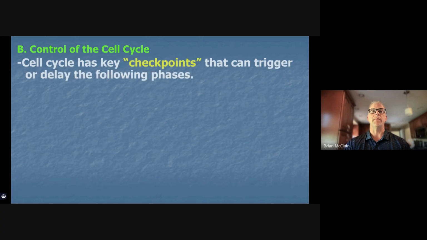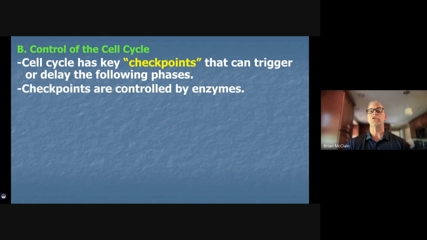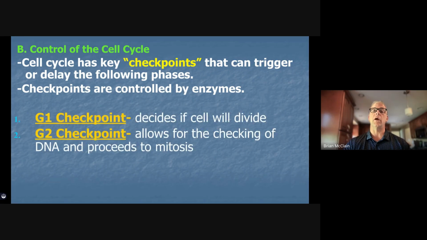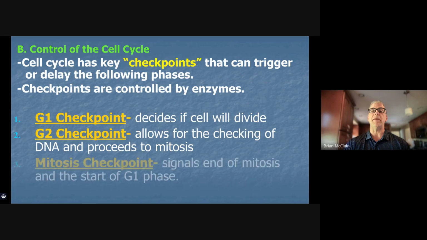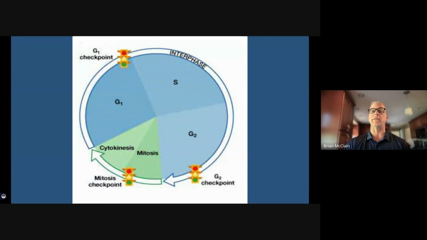All right. Now, controlling the cell cycle, we know that it's really critical that we have some type of control mechanism, checkpoints, if you would, to make sure that we're not going to speed past certain things. So there's three main checkpoints. There's one at the end of G1, and that's the all or nothing one, to be honest. If it makes it through G1, it's most likely going to make it through the other two. If it gets rejected at G1, that's when it bounces it out to G0.